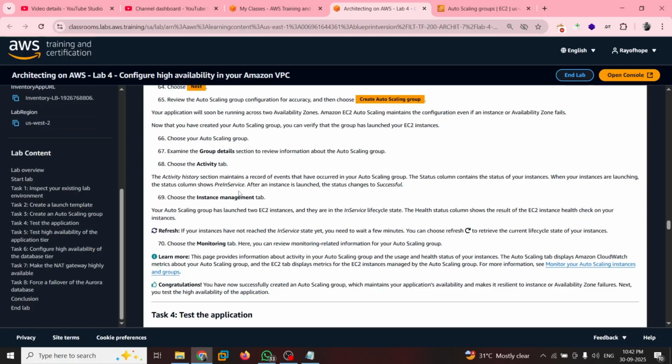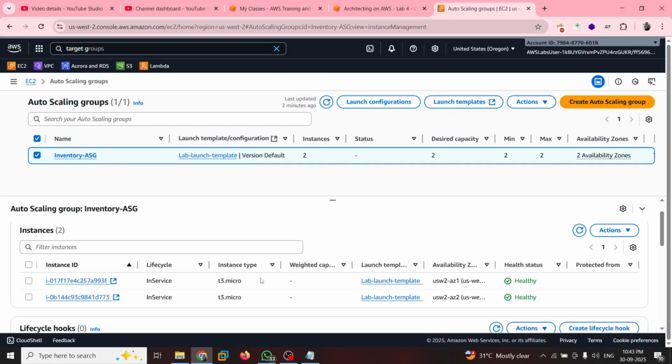Your auto scaling group has launched 2 EC2 instances and they are in service lifecycle state. The health status column shows the result of the EC2 health check of your instances. Refresh if your instances have not reached in service state yet. You need to wait a few seconds. It's really working well actually. We don't need to even refresh it.